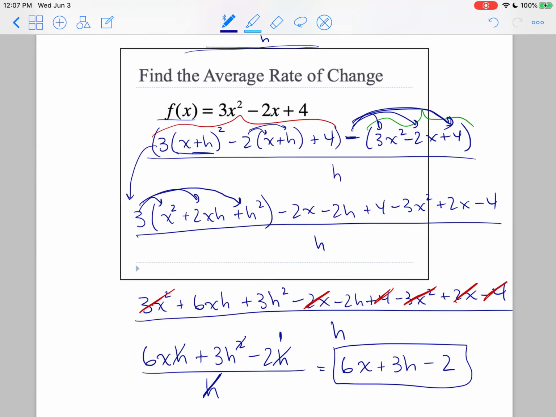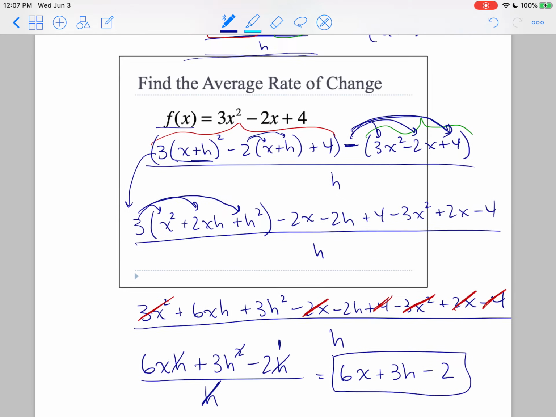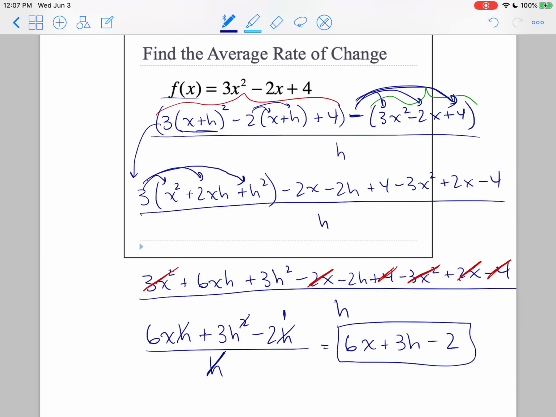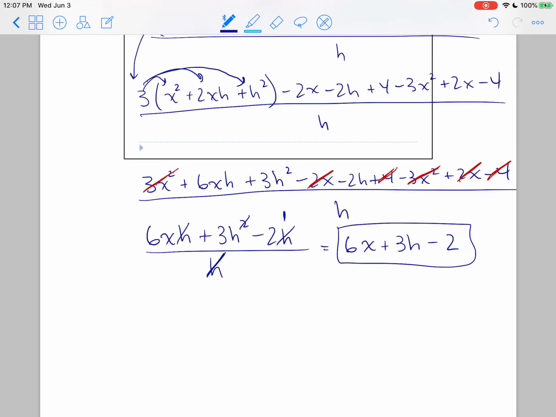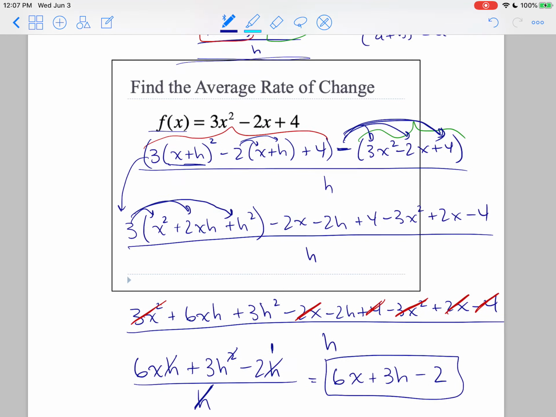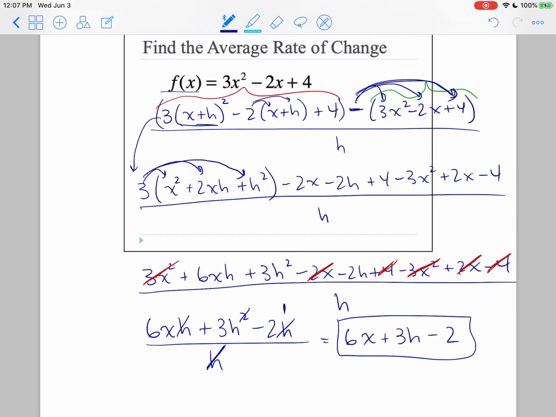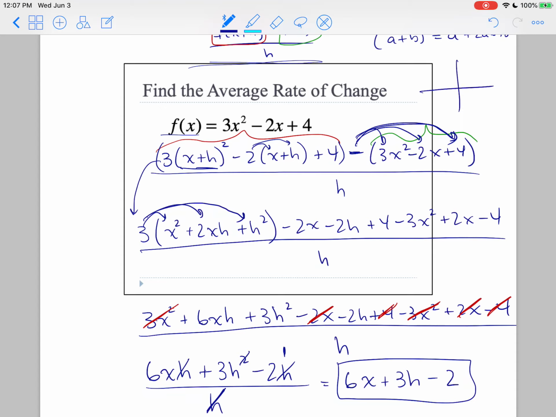And you might be wondering, why are we doing this? Why would you make us do something like this? Okay, I don't come up with the curriculum, first of all. Second of all, you're going to have to do this in calculus. So if you're taking pre-calculus so that you're ready for calculus, this is going to happen for you. And third, now we can find, so this is a quadratic.